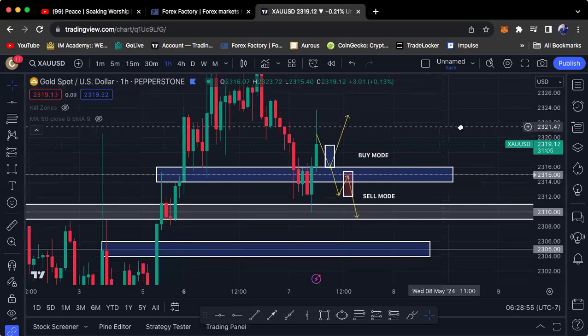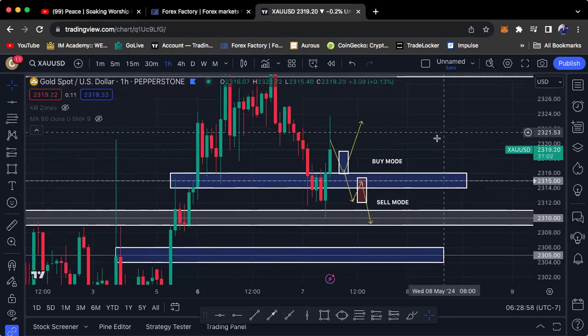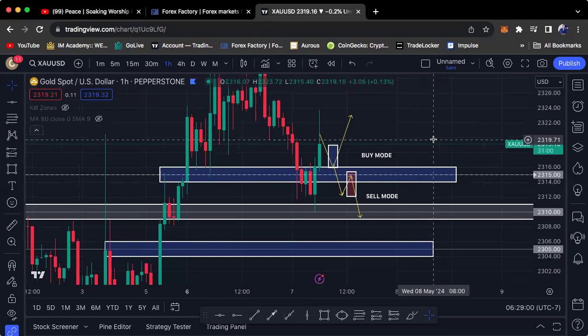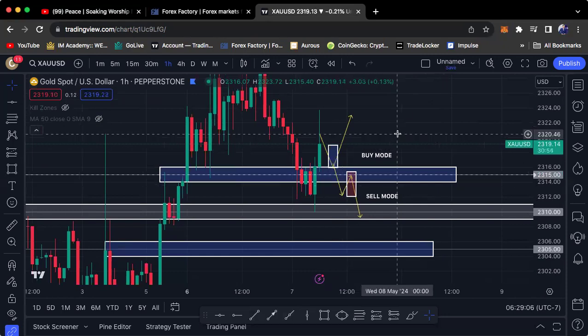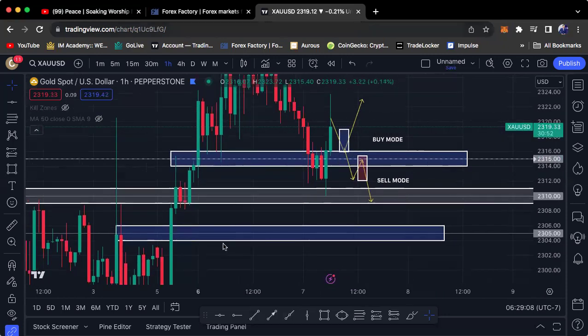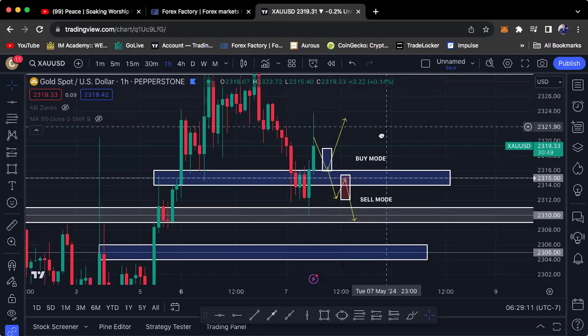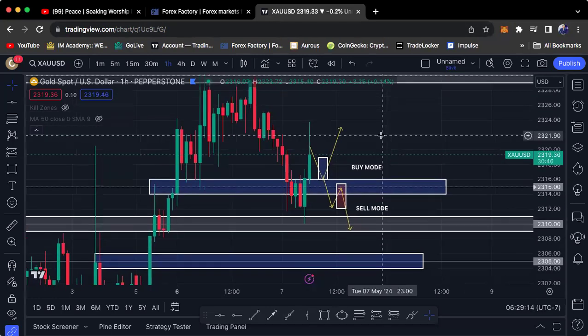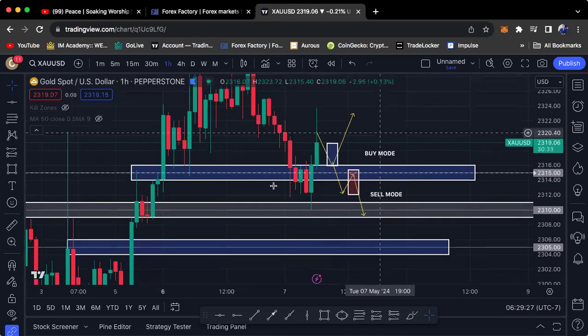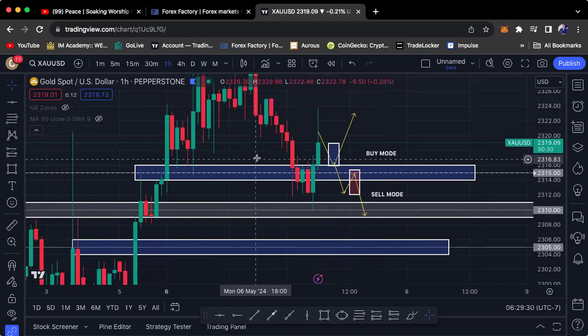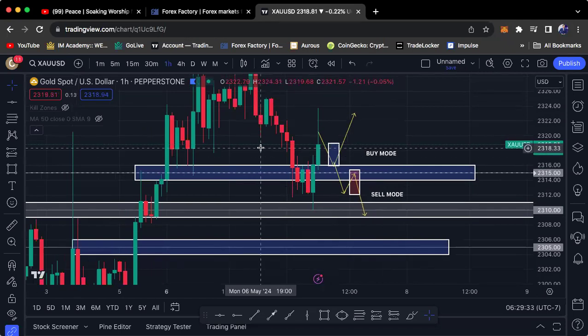Okay. And once it notifies me, I look at the chart to see how price is gonna react, whether it's gonna break above or break below the zone. And I'm gonna be waiting. Right now, patience is so key, guys. I'm telling you, patience is so important. Wait for your confirmations. Don't get in the trade now. You don't want to get in the trade while price is moving.